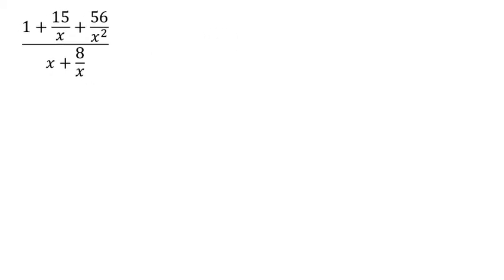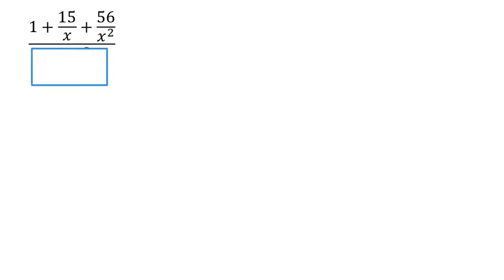So let's give ourselves a little bit more space. But once again, let's just focus on the numerator first. So I'm going to just get rid of that denominator so I don't have to even think about it. And if I saw this numerator, what I would notice is that there are 3 different fractions. What I'd like to do is make it one individual fraction, like this. But what I also notice is that the one that's given is not being shown as a fraction. It may be useful to see it as a fraction like this, 1 over 1. Because now I can see that it's missing, I look at my x's, right?